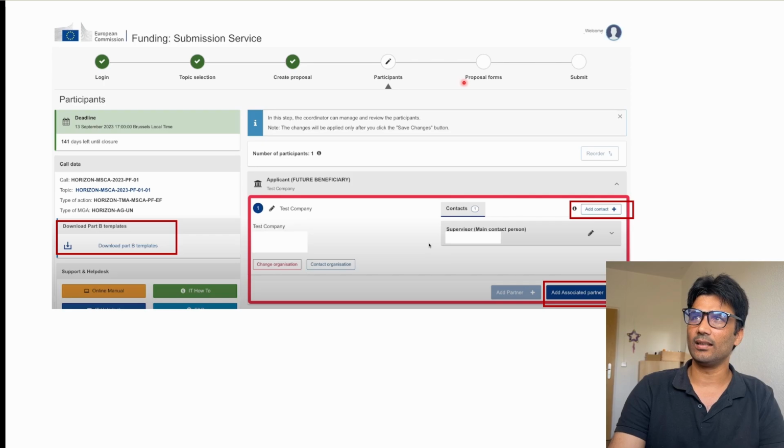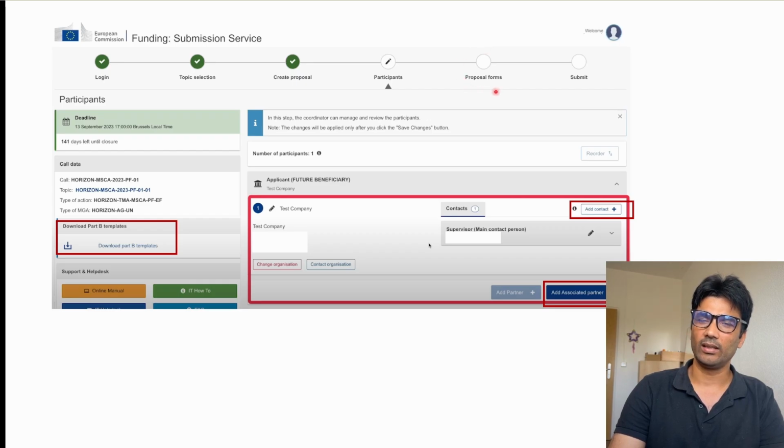So next thing here is the proposal forms. So this means the proposal form A and B, both B1 and B2. So once you have downloaded your proposal forms from here and they're ready, like B1 and B2, you go here and you can add them. But the other one, that is form A, you can add at any time. So in the next video, I will explain how to add or write the A1 part of your proposal or the project.